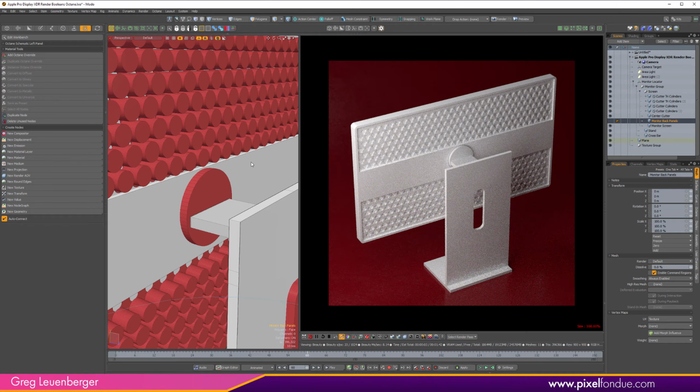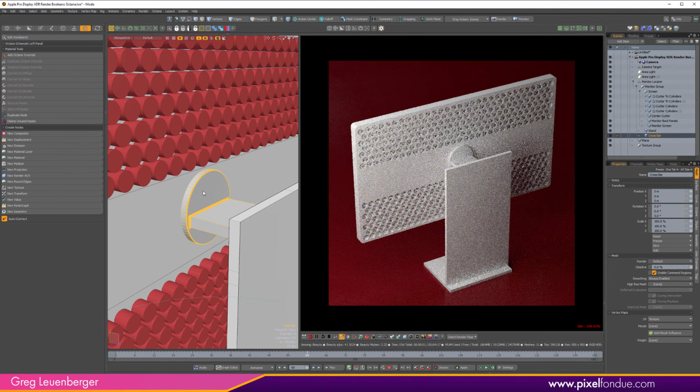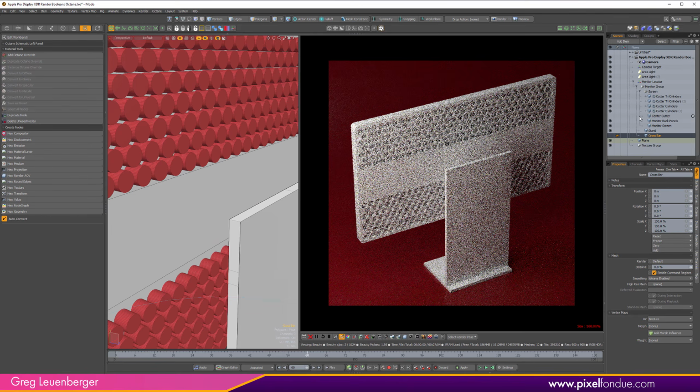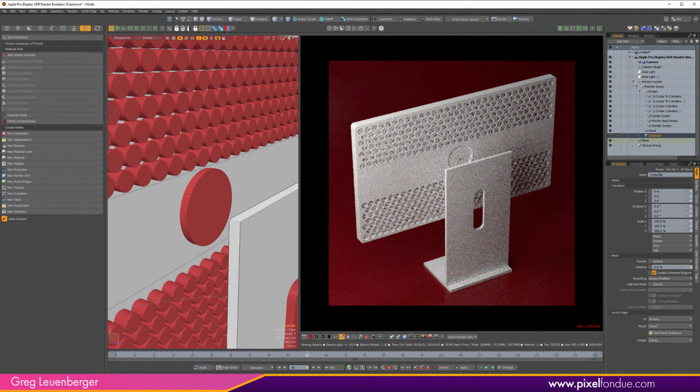There is actually, whoops, center cutter, this one. So there's actually a piece of geometry here, right? This little circle. I don't want to chop that away. Let me hide it. I just want to chop a hole there. So here you see the hole. And so I use that priority setting.